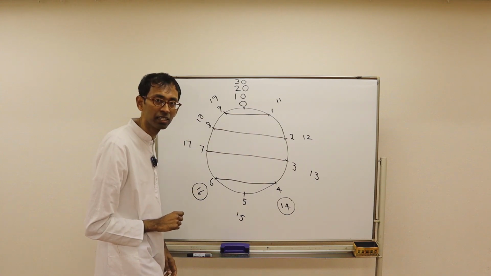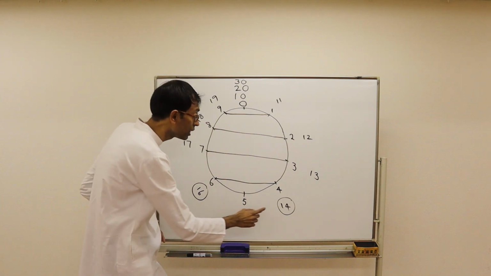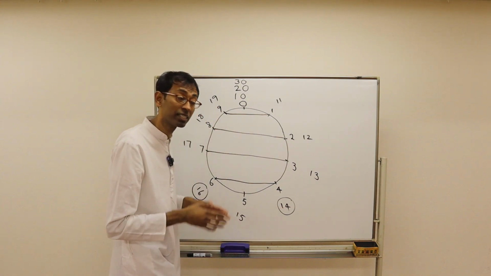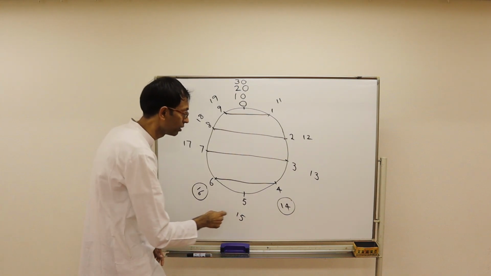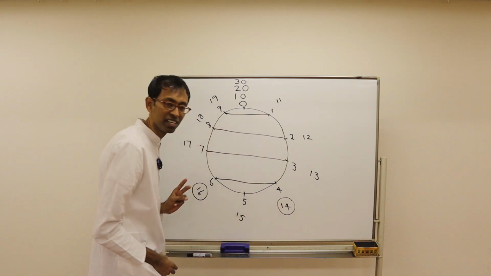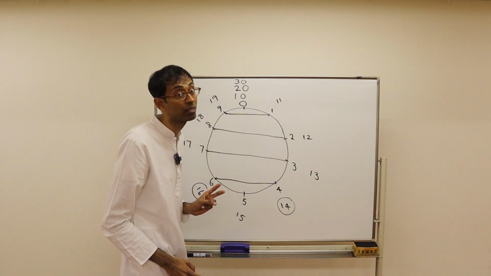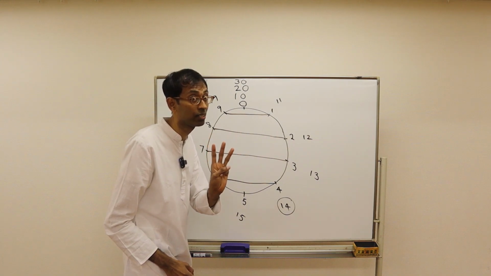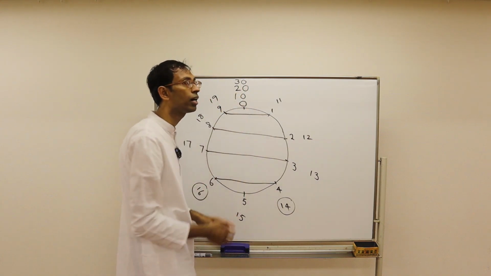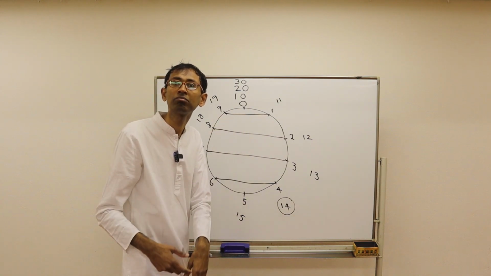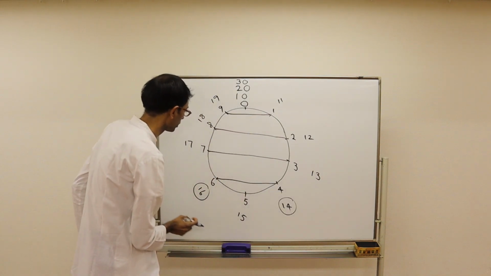16 has a 10. It's a 10 plus 6. It already has a 10. 14 means it's a 10 plus 4. It has a 10. Okay, there is one 10 here. There is another 10 here. And then this 6 and 4 add up to give another 10. So how many 10s are here? 3. So it's a 30. So 16 plus 14 is a 30. As simple as that. Just for fun, we will add one more round of numbers around this circle.